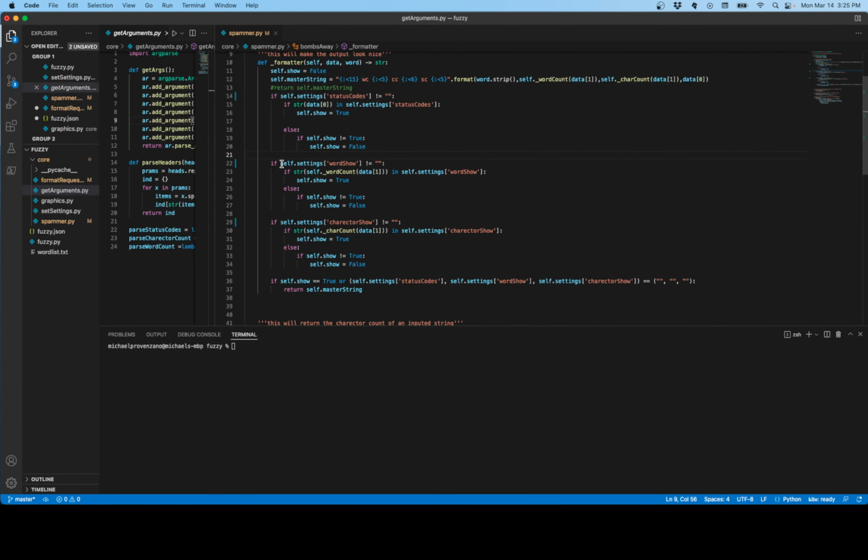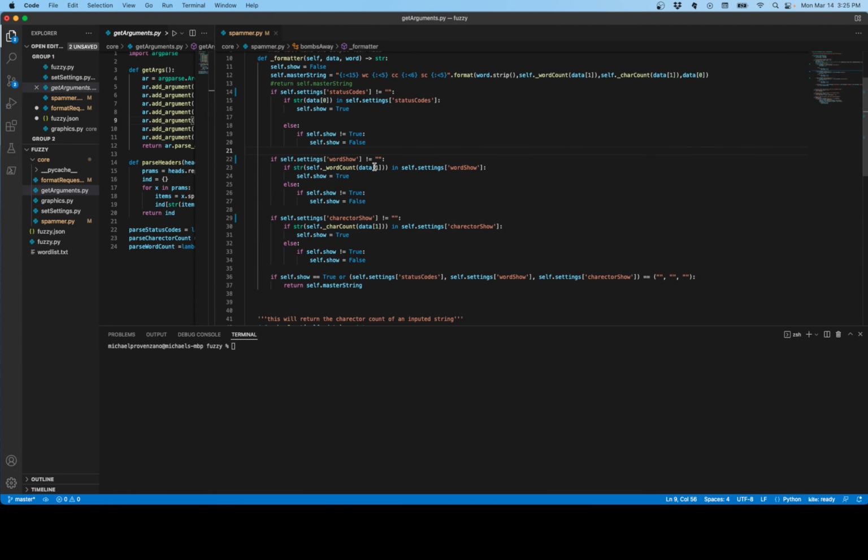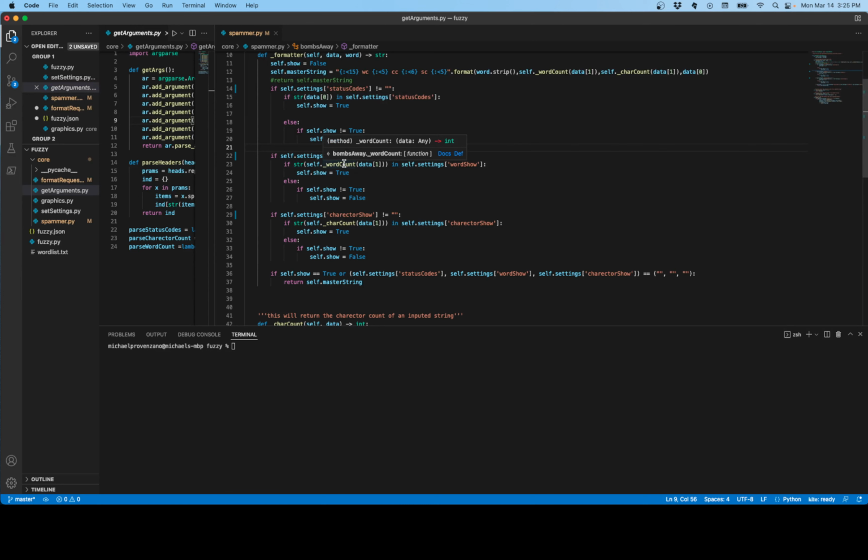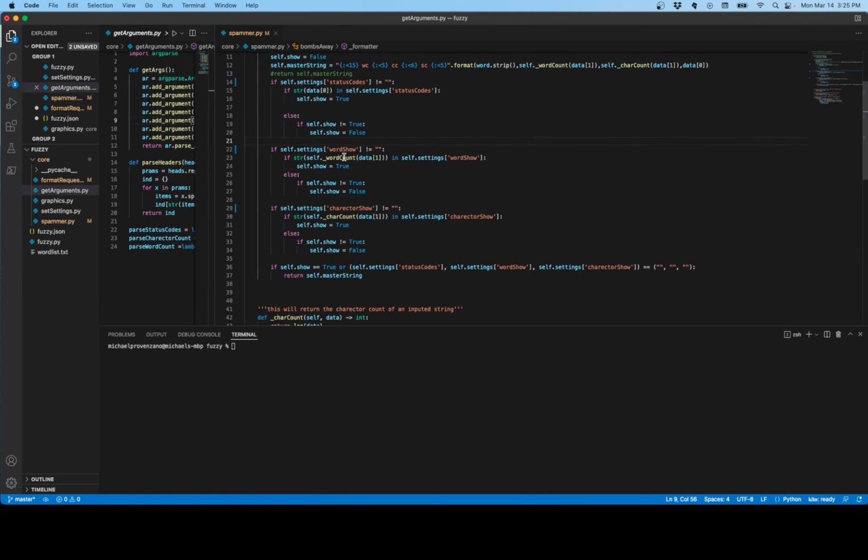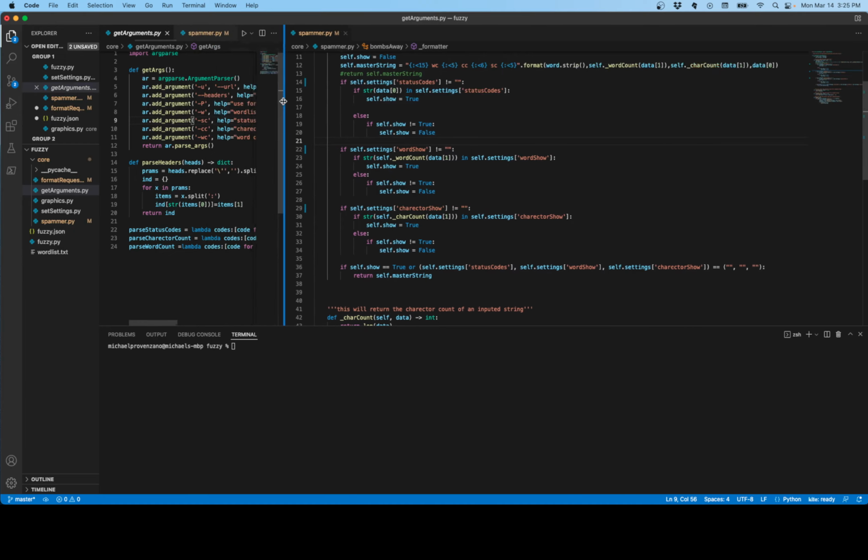So we covered the status code. If settings.show word, the word count, this is what settings.word count. Oh, sorry.